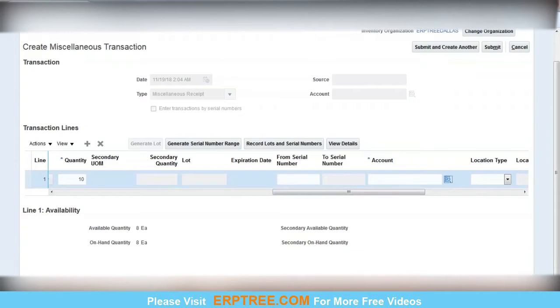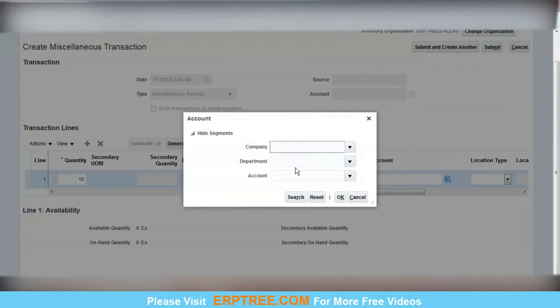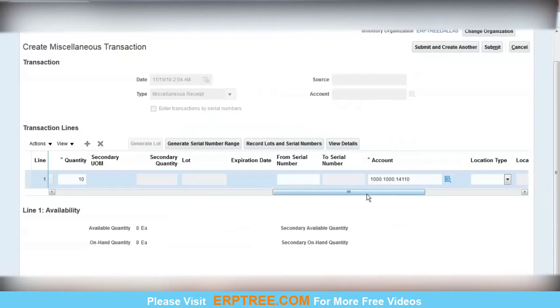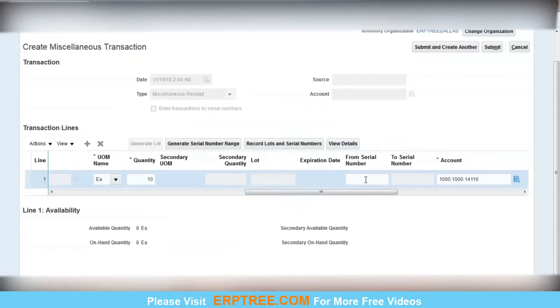Okay. First we'll provide this account and we'll discuss a few more points. Click on search. Just pick any one of the code combinations. We are just testing. The system won't stop us by validating the constraint. So now you can enter. The only option is that you have to enter.